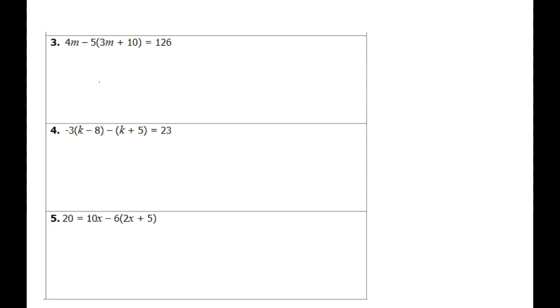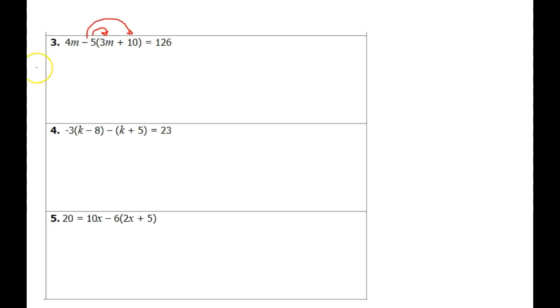Look at your paper. Look at the top of your paper. What is the first thing to check for? Yeah, we want to see if we can distribute anywhere. Is there a place where we can distribute, Kamari? Yeah, where? What are you thinking? Look at the problem above where we distributed. What looks similar?